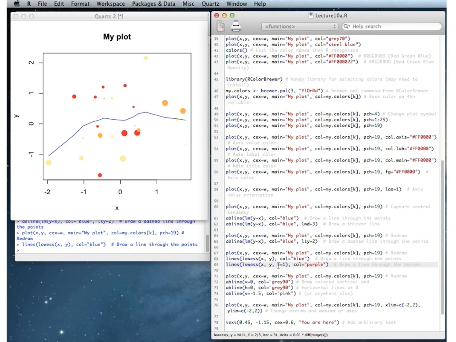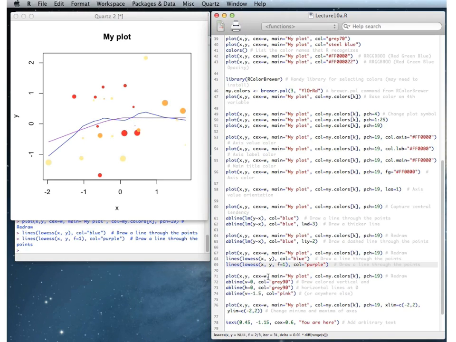So if you think it's sort of overfitting the data and producing too many curves, what you can do is fiddle with the F parameter inside the LOESS command. It's normally set at 2/3. If you set it at 1, you'll get a smoother curve. If you set it at higher values, you get even smoother. If you set it at lower values, the line will become even more curvy.